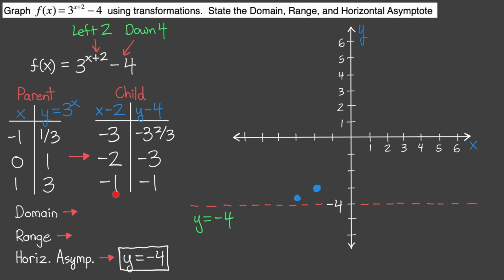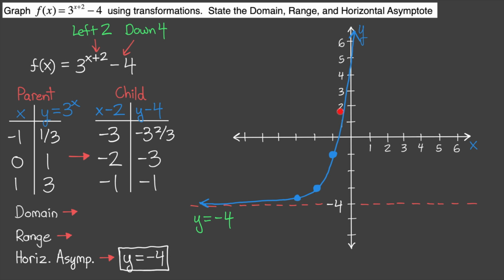And then we have -1, -1. So left 1, down 1. So that's right there. All right, so now we can kind of see the shape of this graph. It looks like it's going to go like this here. Go up and to the right forever, and then approach this asymptote as we go left forever. So let's do our best to graph it here. Goes up and to the right forever, and to the left forever here.